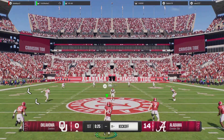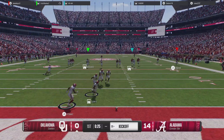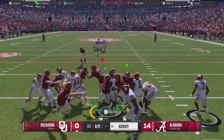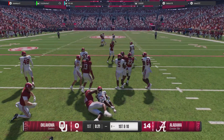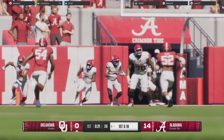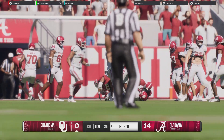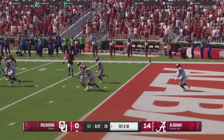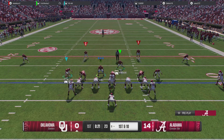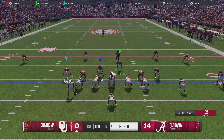Almost ready to kick it away after scoring the touchdown. The return man has no place to run, no place to hide. Time for this Sooner offense to go back to work — to say this has been a slow start is a bit of an understatement. They really need to get it going here.